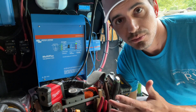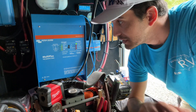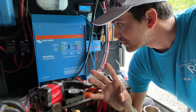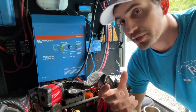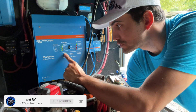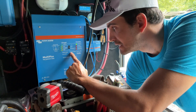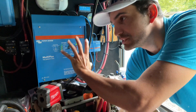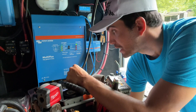Question number one: What is a Victron MultiPlus? This is a Victron MultiPlus — it is a mysterious electrical blue box of wizardry and sorcery that creates the best overall inverter charger experience you can have in an RV. It is a battery charger, just like your converter is. It has power assist, it's a pure sine wave inverter, it is capable of doing parallel — meaning you can connect multiple of these together — it's its own transfer switch, and it can also make three phase capability.